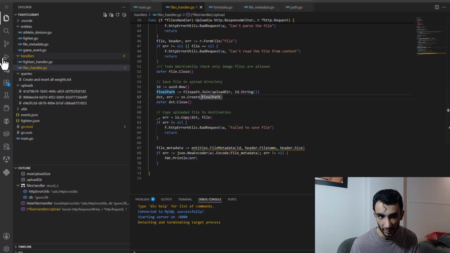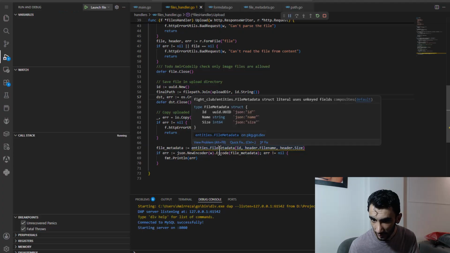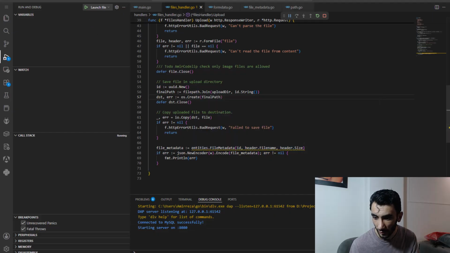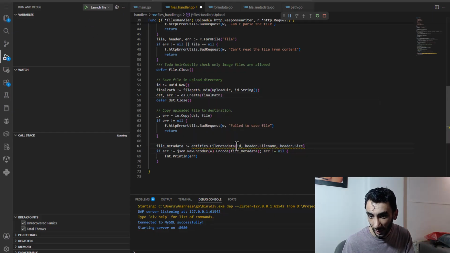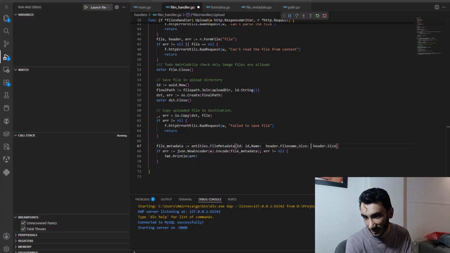So let's test another time. And also let's write these property names, because Golang says we write that like this.